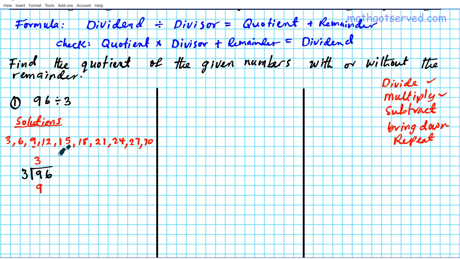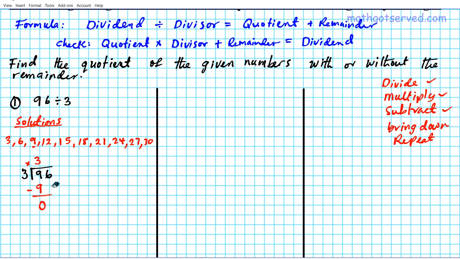Now multiply 3 times 3 is 9. You multiply the quotient digit by the divisor. 3 times 3 is 9. Do you know what we'll do next? After you divide, multiply, the next step is to subtract. So you subtract, bam, 9 minus 9 is 0. Okay? Subtract, and then you notice 3 can't go into 0 because 0 is smaller than 3, right?